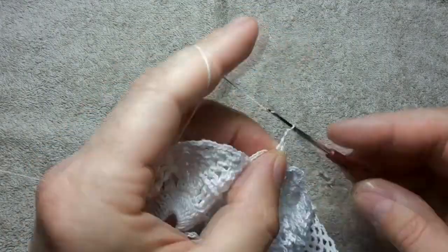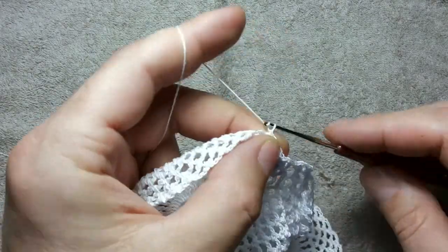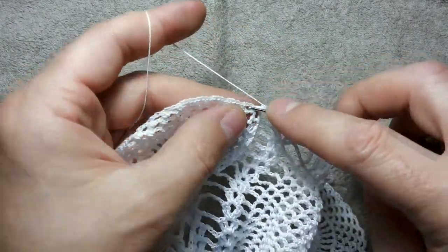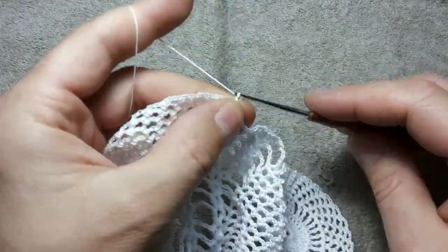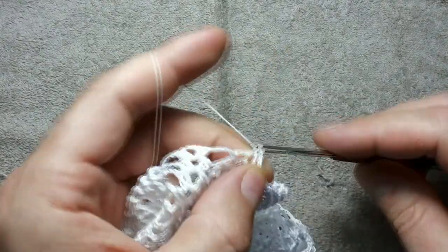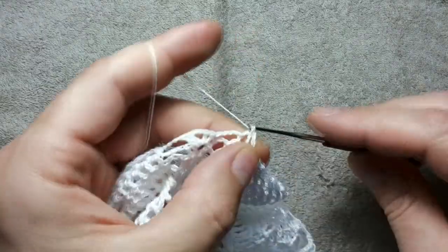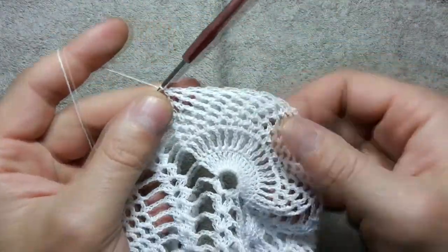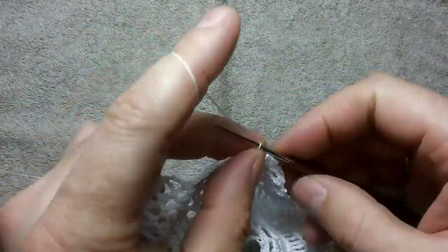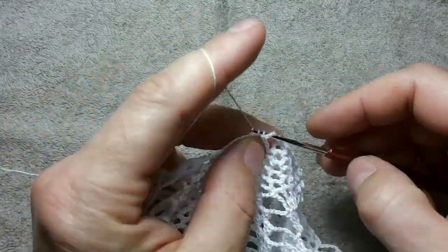Chain 4 and we will work our way across our pineapple. So single crochet into the first chain 3 loop, chain 3 and single crochet into the next, and so on. Chain 3 and single crochet into the last chain 3 loop. In this round 48 we will have 13 chain 3 loops in our pineapple. Chain 4, shell over the next shell.